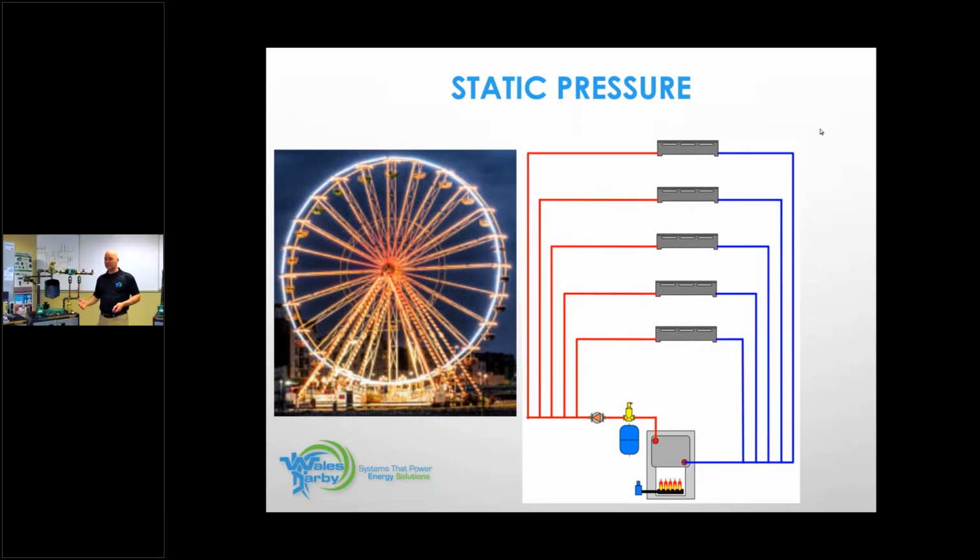Same thing happens in a hydronic system. You can see here in our diagram, if I'm water up here in this highest circuit, and I turn on this circulator, and this just creates a pressure differential from the front side to the back side. This water up here is now going to start moving this way, coming down from the highest floor back down to the boiler. At the same time that's happening, the equal weight of water is being elevated upwards to that heat circuit. So that's what we're talking about when we get into static pressure on a hydronic system.